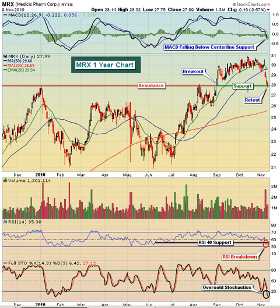So on this move down, yes, the volume's been heavy. Yes, we lost the 50-day moving average. Yes, the MACD has fallen below the center line. Obviously, there are some negatives here, but the one positive that I like, and it's kind of ironic, is that in our market chatter that went out to our premier members today, MRX was mentioned again, and we said the key number to watch on MRX is 27.99. Even though we went down to 27.75 intraday, the close today was actually 27.99. So it came back up and held right where it needed to in terms of price support.